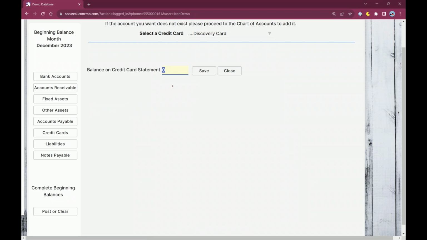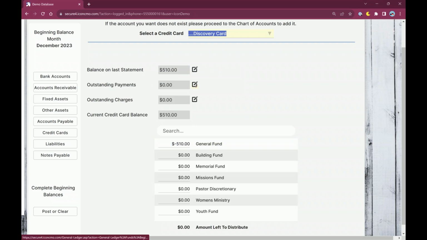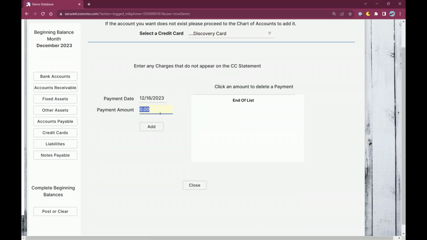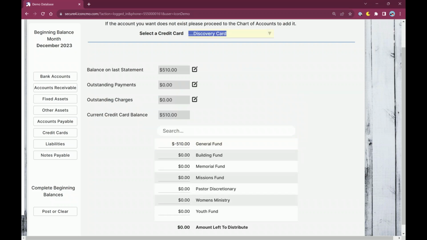So balance on credit card statement, we'll say 510. And again, if there's any payments that haven't hit that current statement yet, you add that in. So just like the checks and the deposits of our regular bank account, if you have any payments that haven't cleared on that particular statement, you're going to want to put that in. Same thing with there. If there's any charges that aren't on this statement, which has this balance on this date, you'll go ahead and put those in.